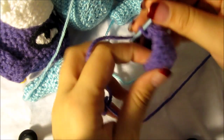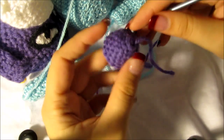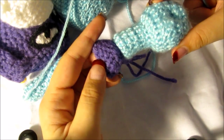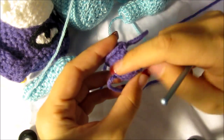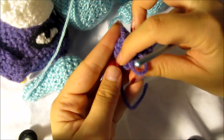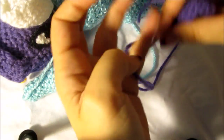Alright, now I think it's a good enough circle. I'm going to start bringing it in because it doesn't need to be that big of a hand. It's supposed to be not too big, just to look like a little ball. I don't want it to come in too quickly and just look like a weird flat thing. So instead of skipping one over and over and over, I might skip one and then not skip one, and then skip one and then not skip one.